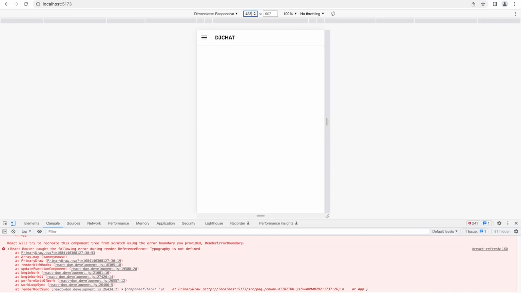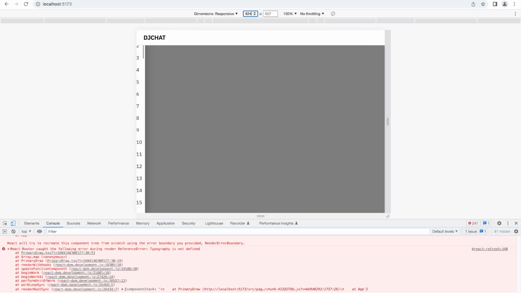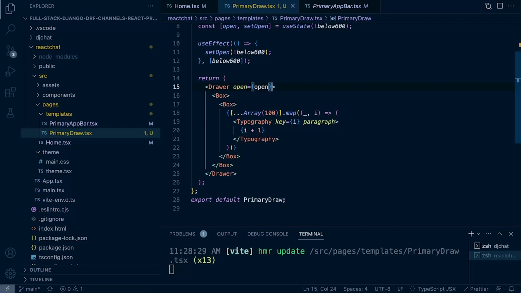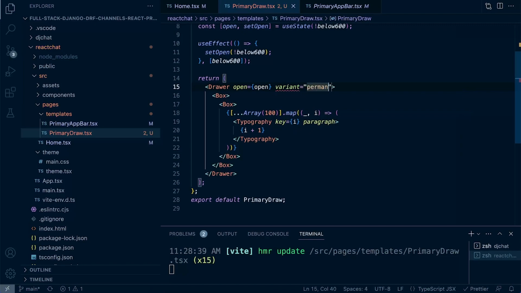All right, so let's take a look at what we've got so far. If we have a look at now changing the screen dimension to more than 600, you can see that we now have our drawer appearing. Now, there are different types of drawers here, and it's important for us to use the correct drawer. I think what we're looking at here is a temporary drawer, so it means that we can open and close it while we're using the application. And what we're probably looking for is to utilize the variant permanent. So let's take a look at how we can change that. Right, so let's go back into the drawer here and change the variant to permanent.